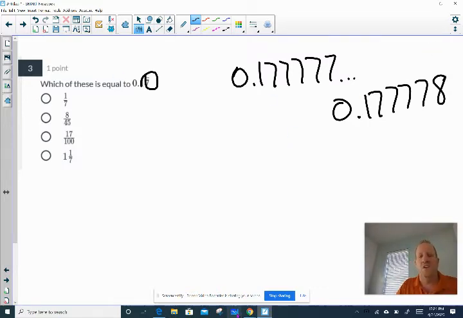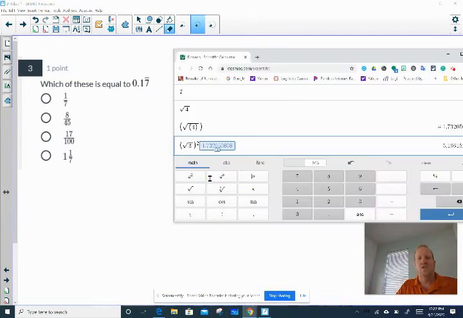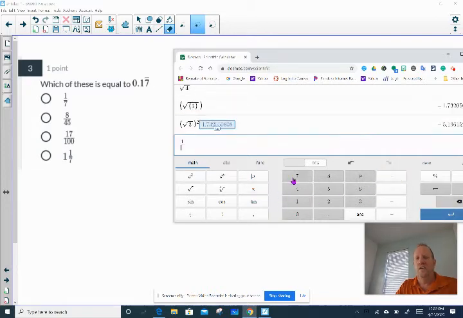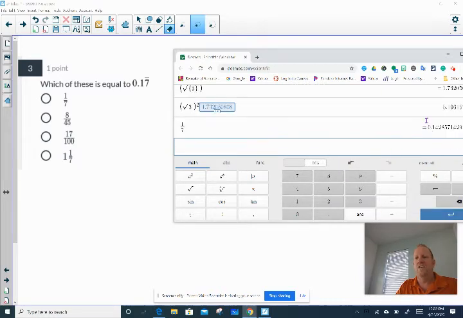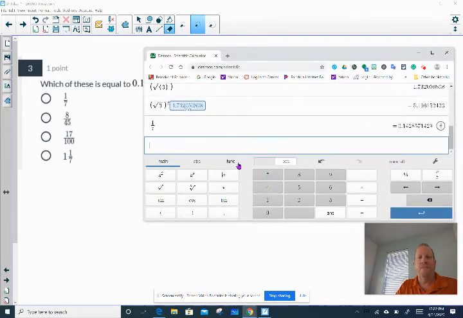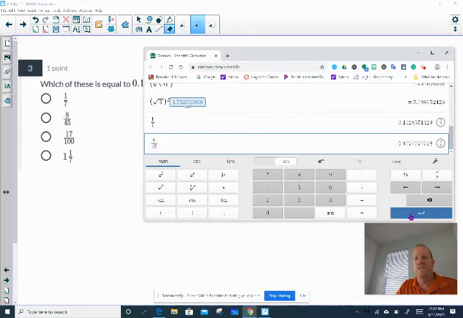Okay, so we're going to plug into our calculator all of the fractions. Don't stop at 1, but plug all of the fractions in. So I get 1 divided by 7. There's my answer. That's definitely not the same. Then I have 8 divided by 45. Look, just what I said, right? Someplace it has to round to an 8, so this one becomes correct.